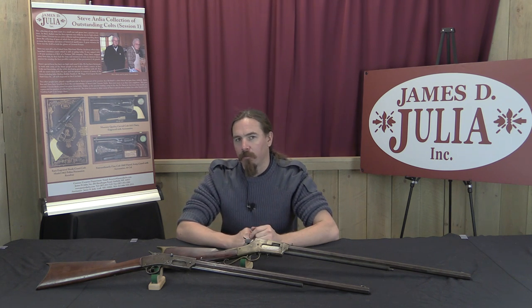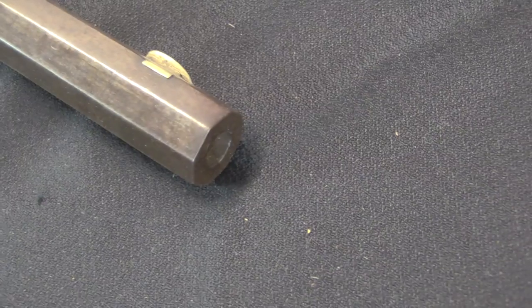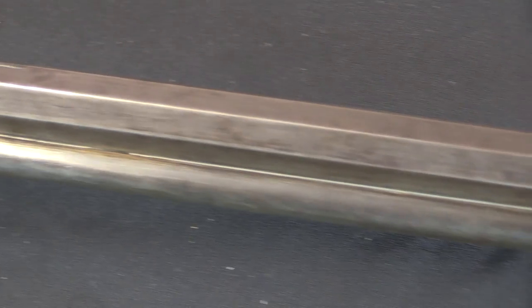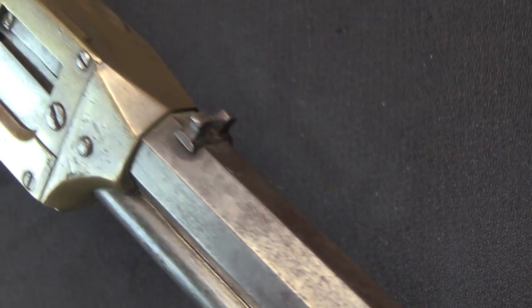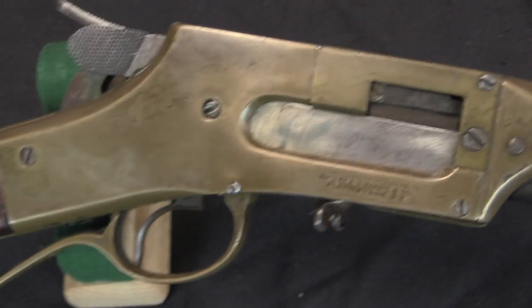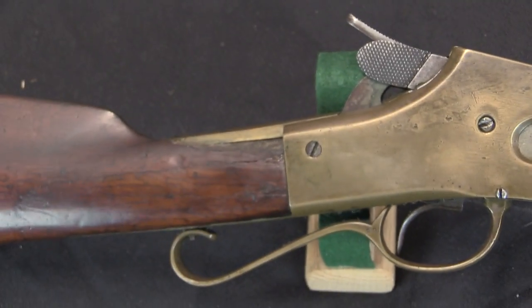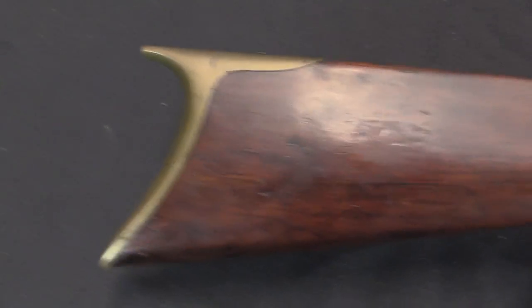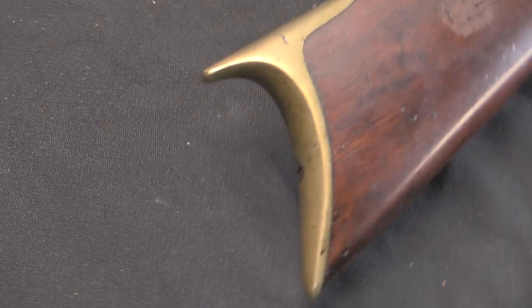Two of the guns I found in the rifle racks here from the first day of this auction are, I think, a pretty cool pair. These are the two different guns that were designed by a guy named Orville M. Robinson. He was a gunsmith and gunmaker who lived up in Lake Placid, and his ideas here are quite creative. It's interesting that they might have actually had the potential to become a big thing, except that they didn't.